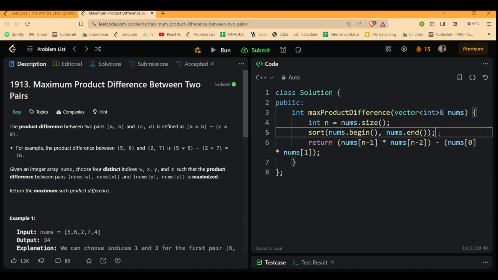For that, you have to make two variables for storing the highest maximum value and the second highest maximum value, and similarly you have to make two variables for storing the lowest and the second lowest element value. And you can just go through a single loop and find all these four values, and then you can do the subtraction, and that method will take time complexity of big O of n. So yeah, that was it. That was the solution, and I will see you in the next one.